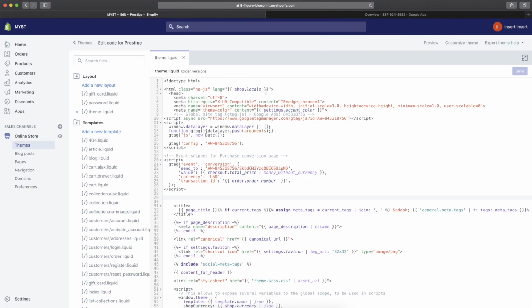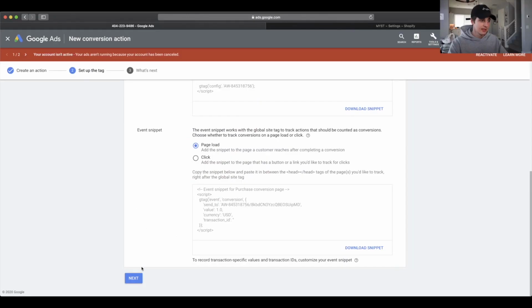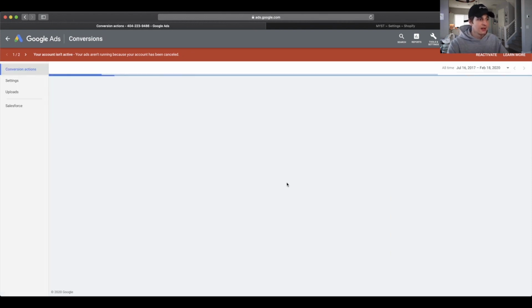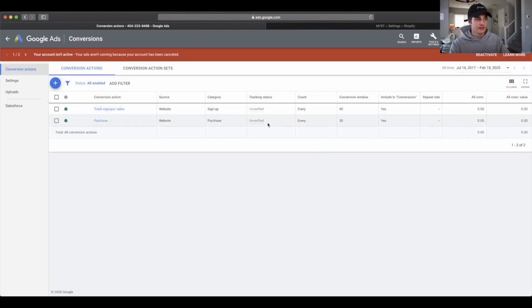It's just time to go back to Google Ads and finish there. Come back to Google Ads, sorry, and click next, and then click done. So it's going to take a few hours to verify. If you want, you can go do a test purchase and that will speed it up. So just go in your store and create a discount for 100% off and check out, and that'll be a test purchase. And then wait a few hours and come back to us and make sure that the tracking status is verified. And if you guys have any problems, just reach out to the Google Tag team. They have a help number right there, and they'll help you implement it.